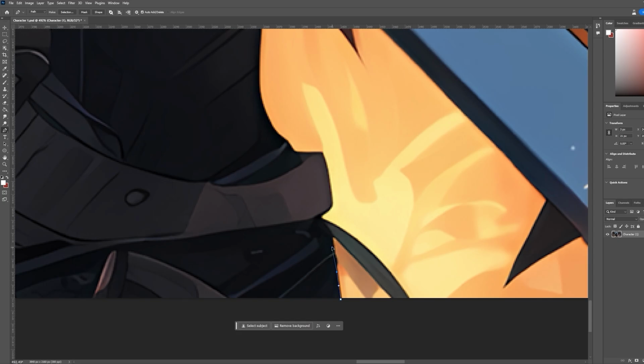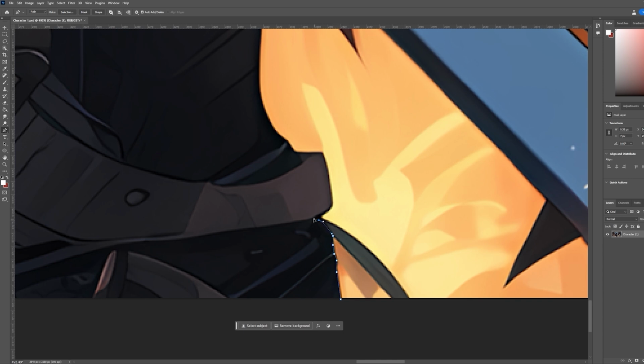Once you have the curve in the right place, you then hold the Alt key. This will stop the line from bending but give you control of the trajectory of the next anchor point you will place. You should point that in the direction that you plan to move. Once you're happy with that, let go of the mouse button to solidify the vector's position. We're now going to start going up the side of the character's body.